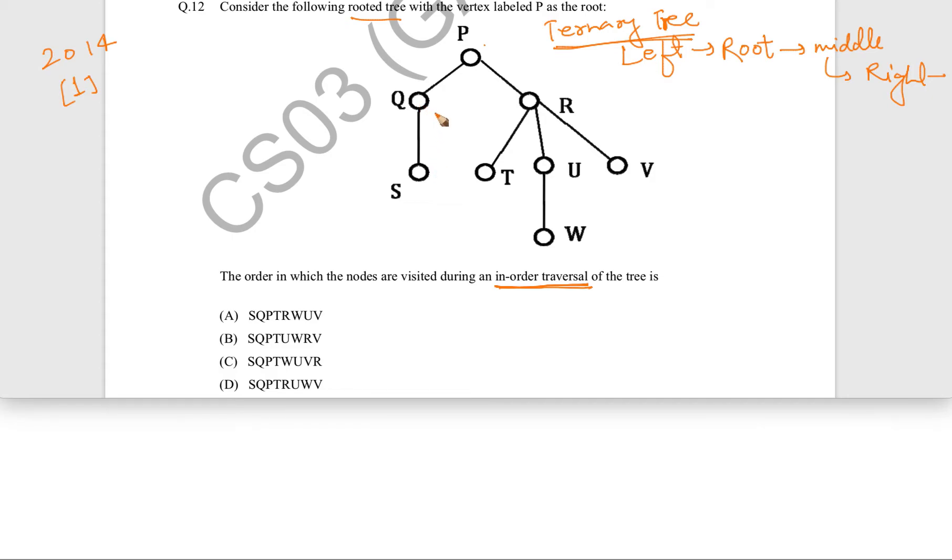So if that is the case, then we are going to see a traversal something like S, Q. And we note that if in this case the traversal is S and then Q, then here also we will remember that in the same fashion we will traverse like W and U when this operation. When we have to traverse this U, then we are going to do W, U. That is how they are doing for a single child. So that is just a trick which we will remember.